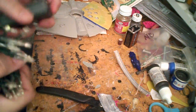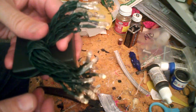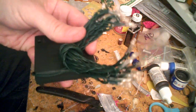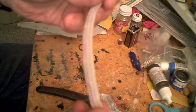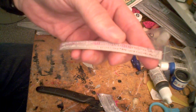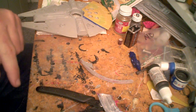So I changed tactics and changed light sources. This is a battery powered set of Christmas lights that I picked up last year for a Galactica build, well, a custom Galactica build I was going to do. I haven't done that build yet, but these things being pre-strung, battery powered, should work out nicely for the Harlot. They are also considerably brighter than the LEDs I was using. I've also gone in with a really small bit in my Dremel and drilled out holes behind all the vents in the back engine grill to allow for better light coming through. I've still got to do the modified engine nozzles.